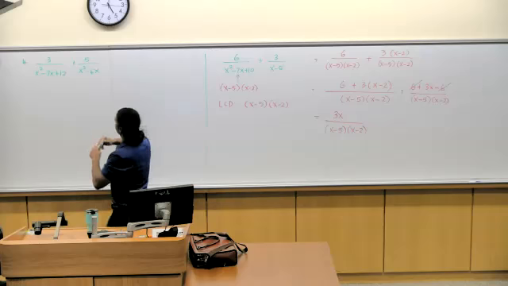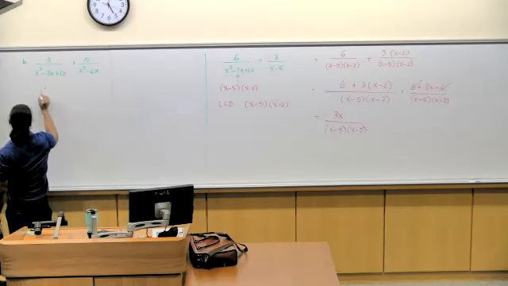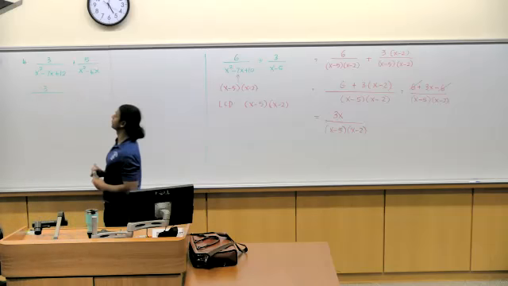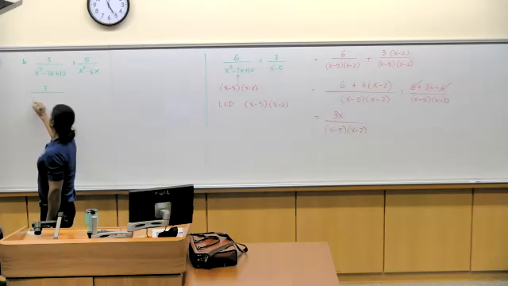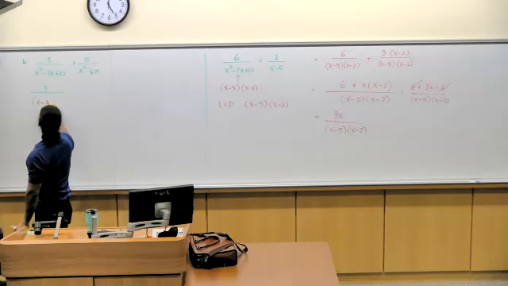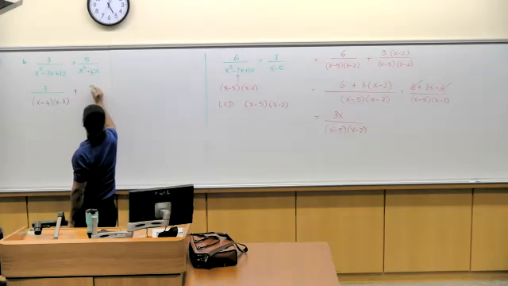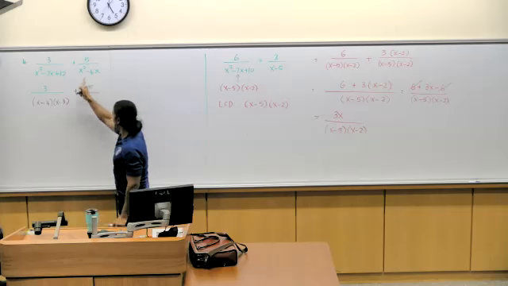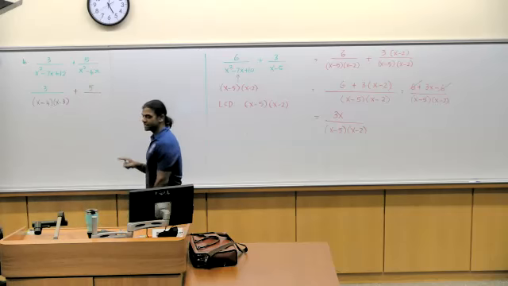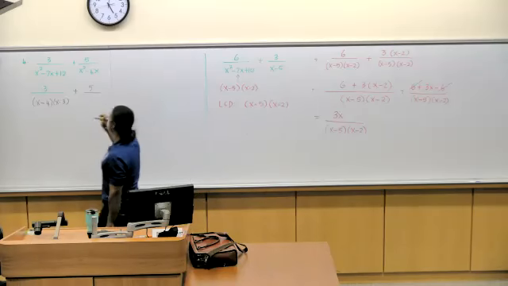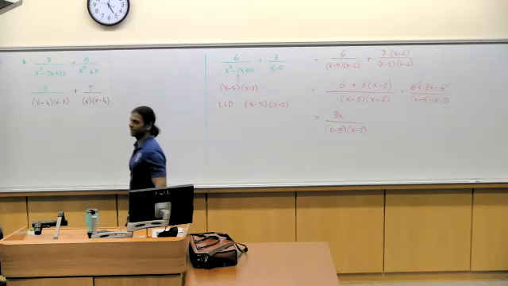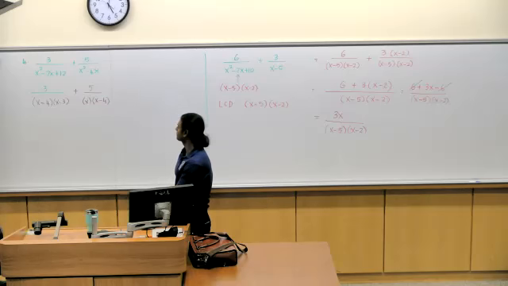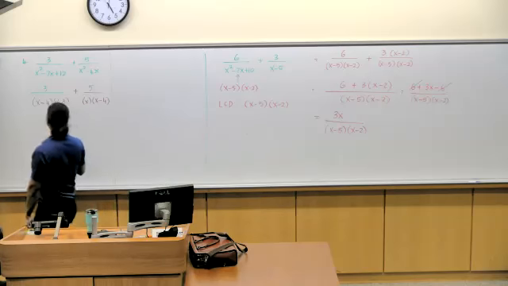So factor each term first. What are the factors for x squared minus 7x plus 12? X minus 4 times x minus 3. Before we do anything, can we factor this? We have x squared minus 4x. I have x in common. If I pull that out, I would have x minus 4. Good. Now, write the LCD.